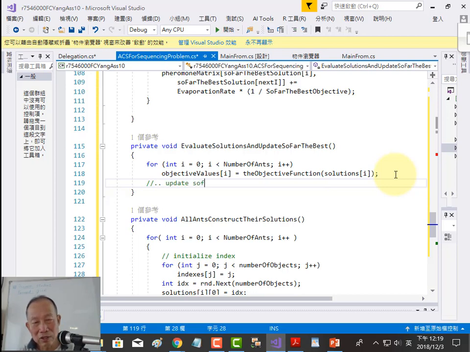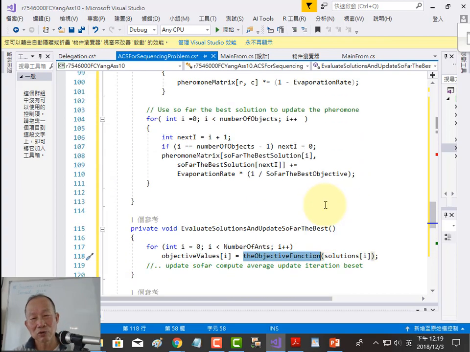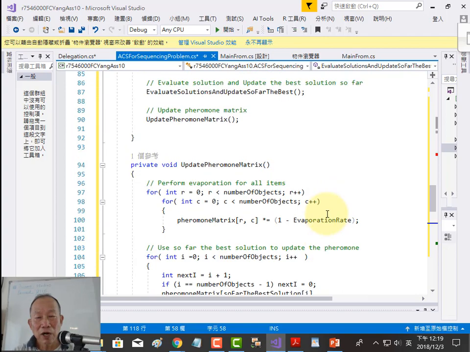Update so far best, compute average, update iteration best. But this is the way you invoke this function. The user supplies this function for me, so we simply calculate. How about the heuristic value?